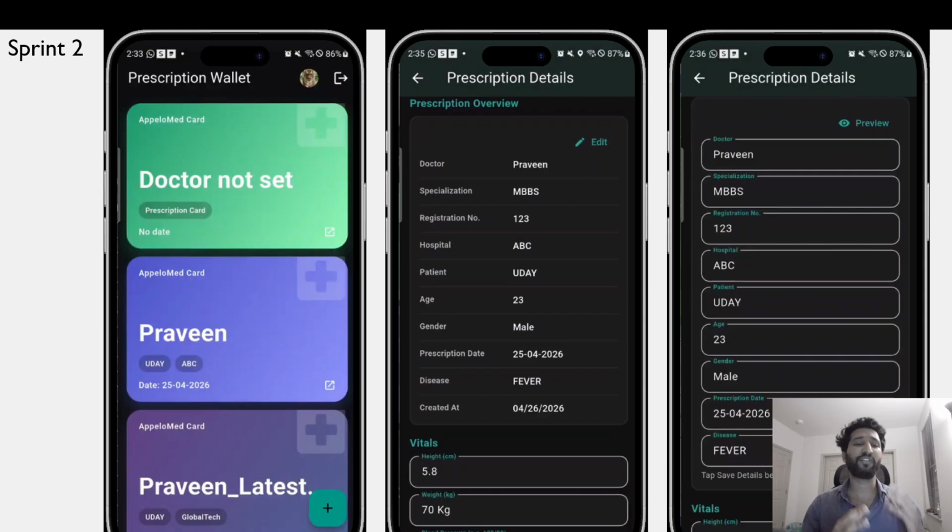And by email, you can share this prescription card with someone else. It's like a wallet we can share with anyone, and they can easily identify what's going on with you. So if you're taking medication from one doctor and you want to send this to a family member, or share it with someone in another country, you can simply share this card. They can easily identify everything, view all your information from there, and help you by suggesting something based on your details.